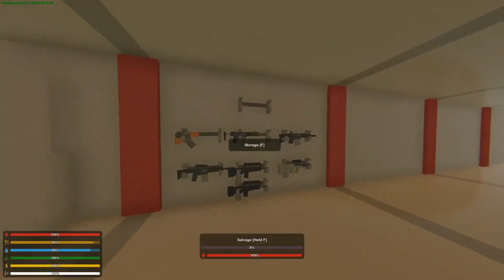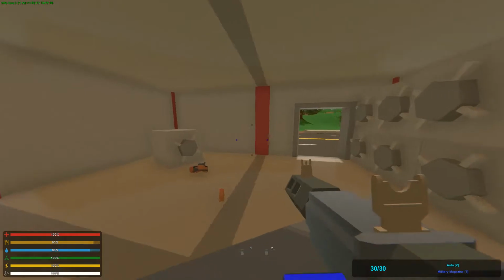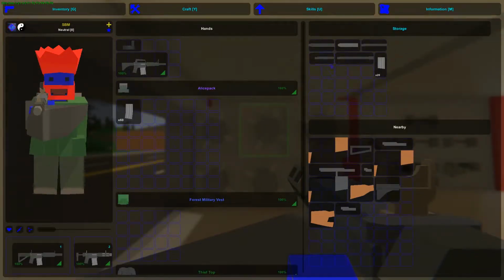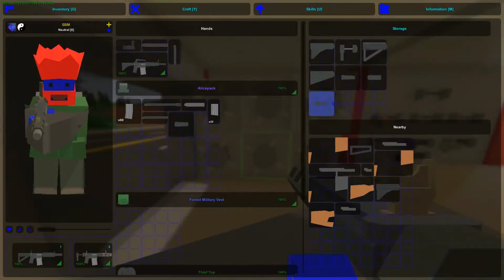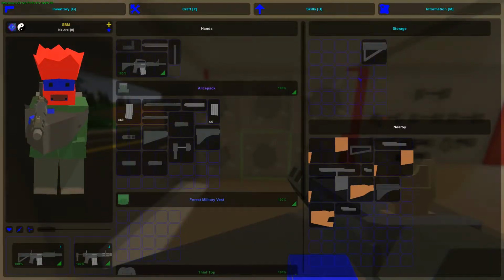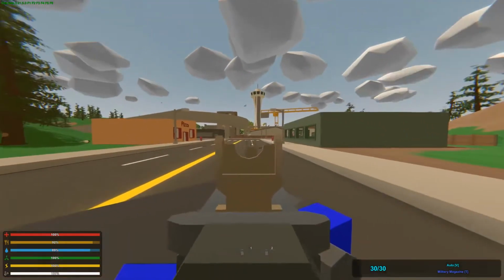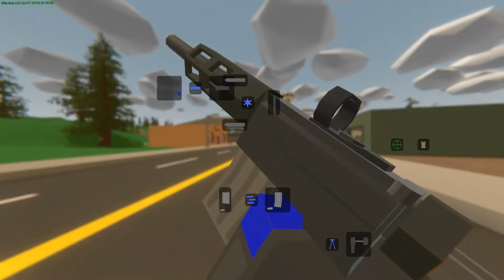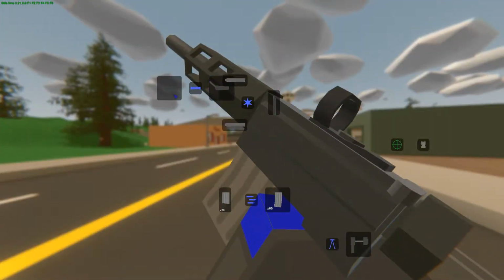So next up, we have the custom Honey Badger, Eagle Fire, and Maple Strikes. Now, these are exactly what you think they are. They're the exact same thing, except they're Eagle Fires, Maple Strikes, and basically all the American M4 kind of type weapons. So let's close that up. Here we have, obviously, the Honey Badger, which is a secondary. I can only use the stealth stock for this one, apparently.